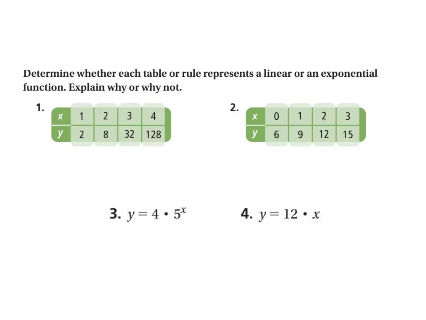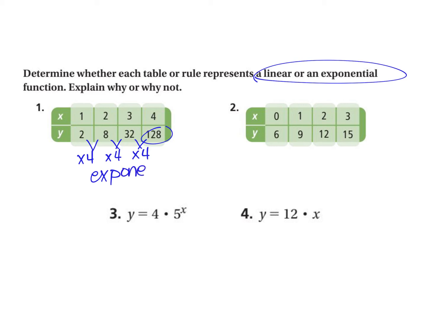So as we move to the next piece, we're going to determine if these functions are exponential or linear. I'm going to use these y values to see. First of all, I always look at the last value and ask, is it giant or is it kind of eh? In this case, it's giant. So more than likely, we are going to be multiplying. And it looks like in this case, we're multiplying times 4. So this would be exponential. While here, it looks like we're adding 3 each time. So this is definitely going to be a linear situation.